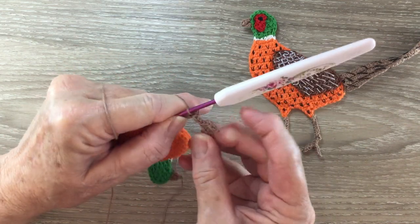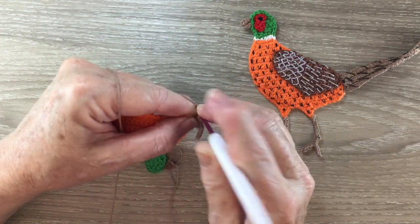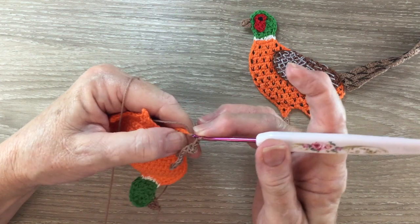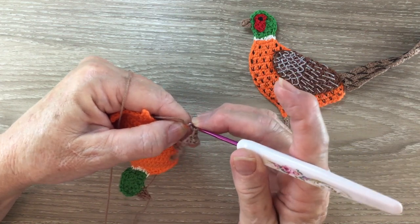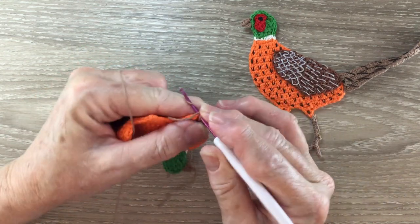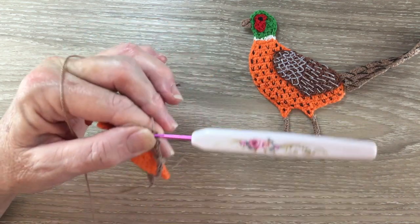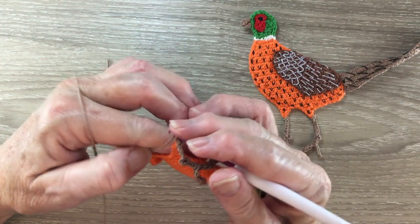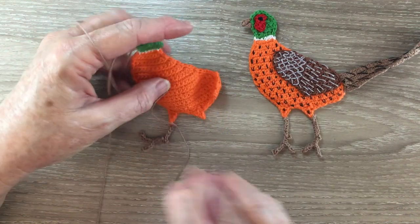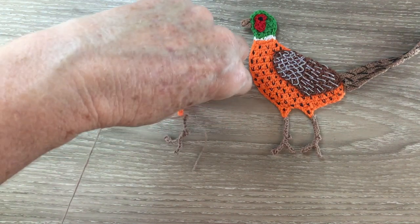And that's our claws done and the little spur thing at the back. Now we work 1 slip stitch into each of our remaining chain. Slip stitch into the top of the leg and fasten off. And that's the first leg done. The back leg is worked the same as the front leg.